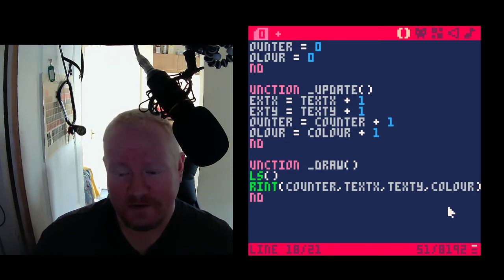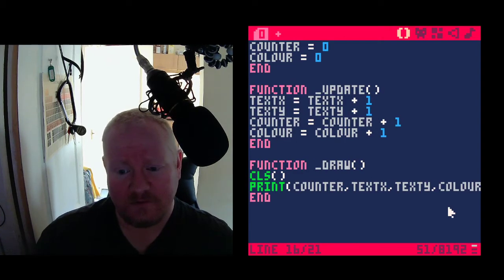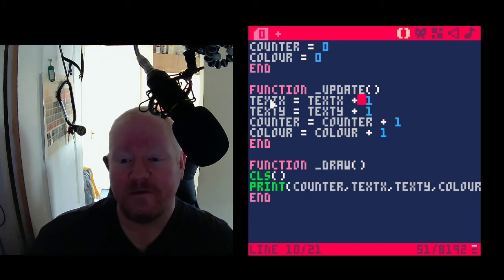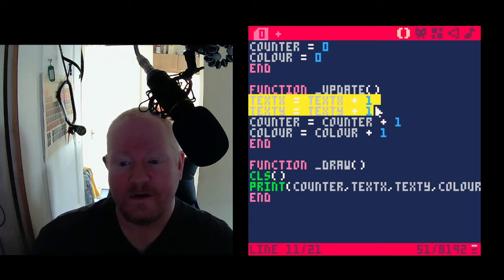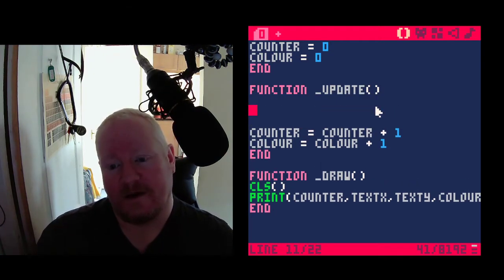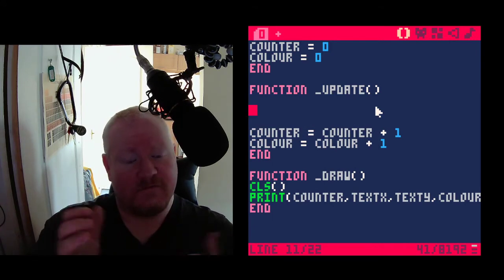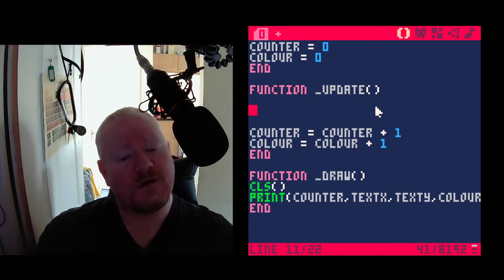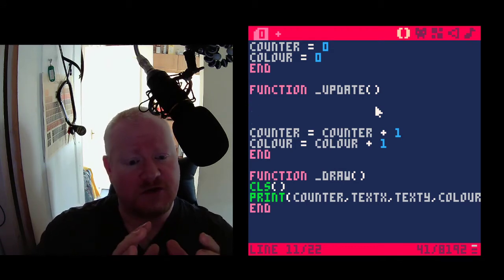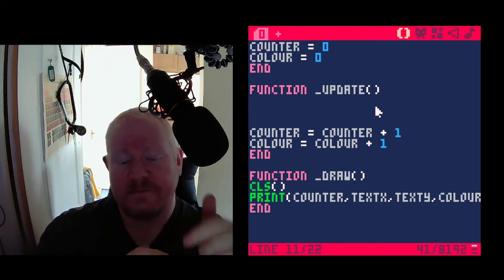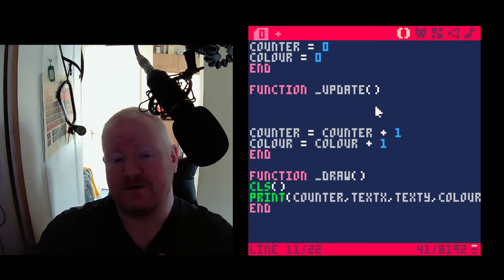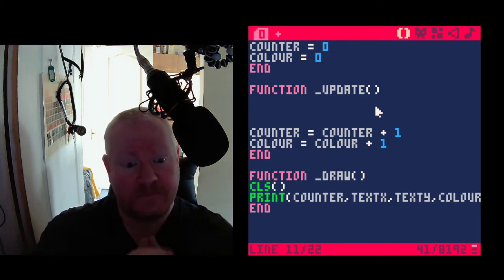Well, that's all very good, I hear you cry. But what's the point of that? Well, how about if I'm going to remove this block of text here, and I'm going to create an if statement. If statements, think of it like English. If you have a situation where you want something to happen if you do something else, that's an if statement.